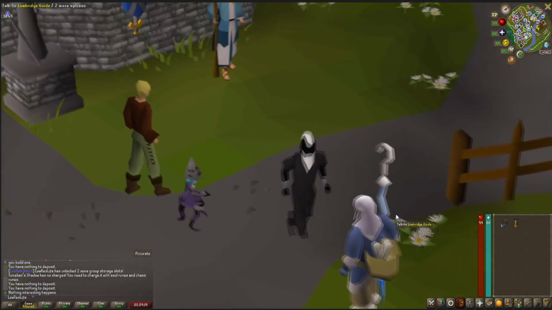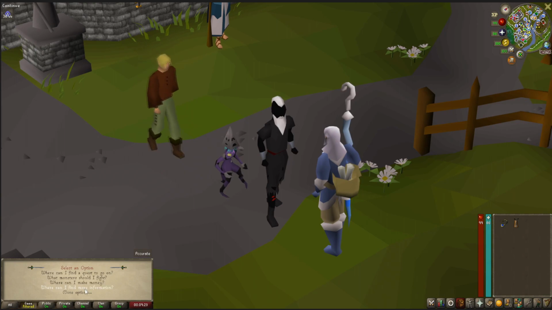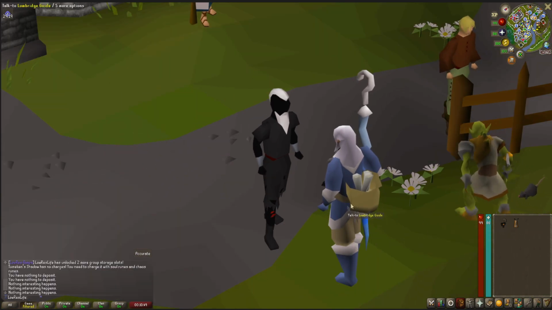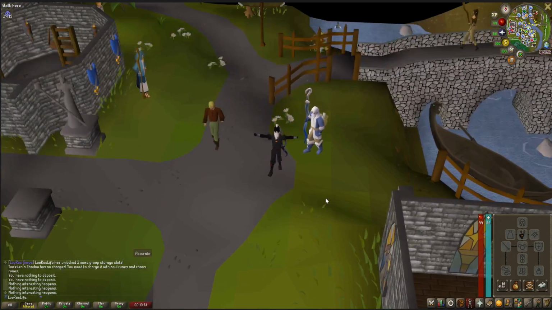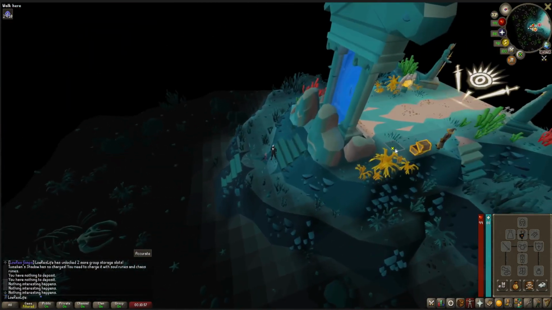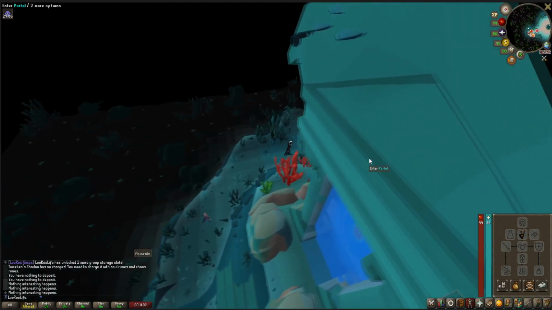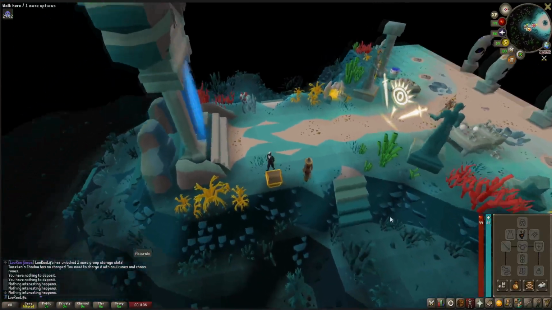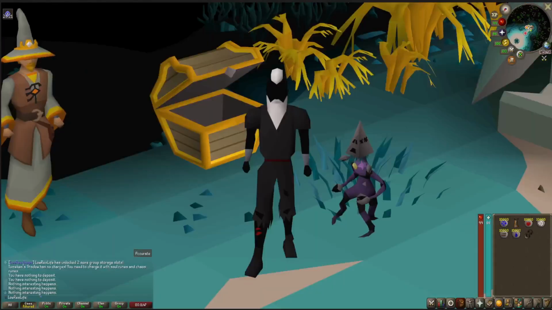So, Lumbridge Guide, hello. Turn my amulet to other things. All right, now I have the amulet of the eye. Beautiful. Let's teleport real quick. Oh, it's so convenient. I'm here at Guardians of the Rift. No more need to wait around for the minigame teleport. Now I just gotta teleport straight here.